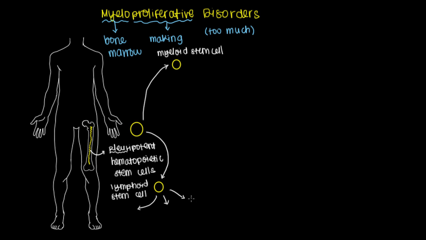The lymphoid stem cell will go on to make three main types of cells over time. I'm sort of abbreviating it here, there are many steps in between. But the lymphocytes or the lymphoid cells that you end up with are your B cells, you get some T cells as well, and in addition you also get these natural killer cells. And that's all I'll say about that lineage for now.